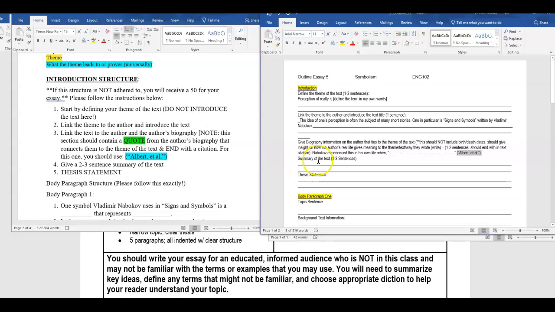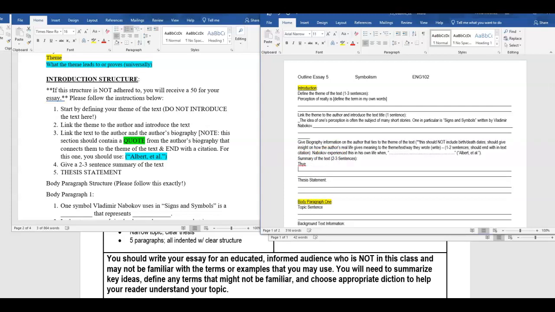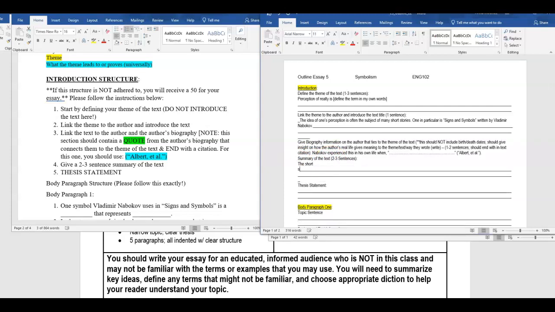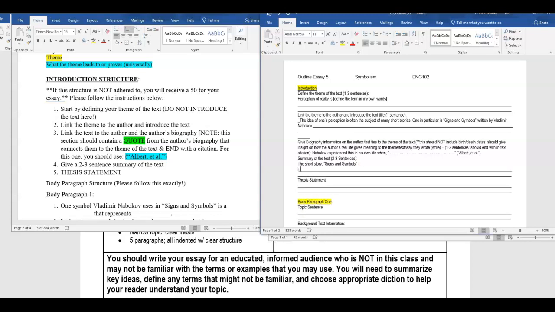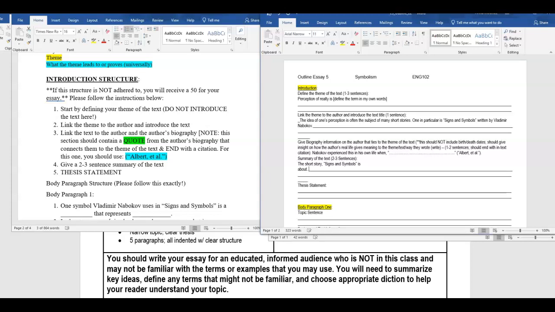All right, the next part of the introduction is the summary of the text. This should be 2 to 3 sentences. The short story, Signs and Symbols, is about, okay, and then you tell me what the story is about.